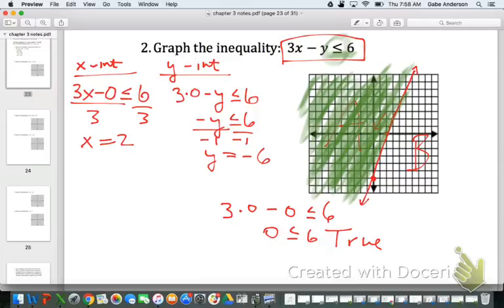Question, Sam? Do we have to shade? Yes. But why? Is there any one number, any one point that works here? So you have this inequality here, right? My question to you is, is there just one single point that makes that true? No. There are lots of them. They're all over here in region A. And so by shading, we are representing that all of the points in region A make the inequality true.